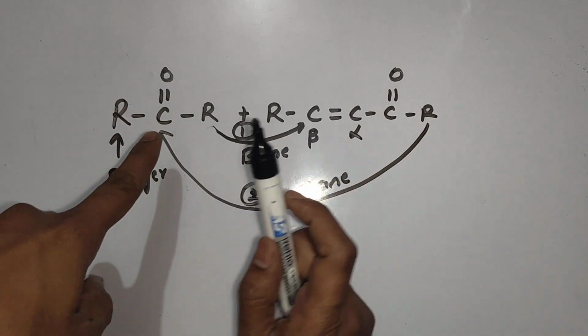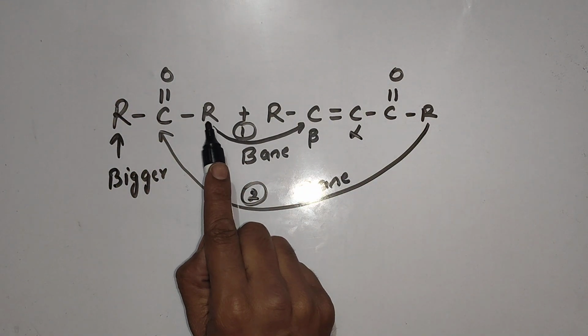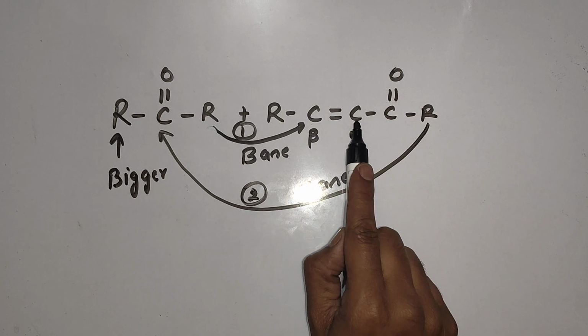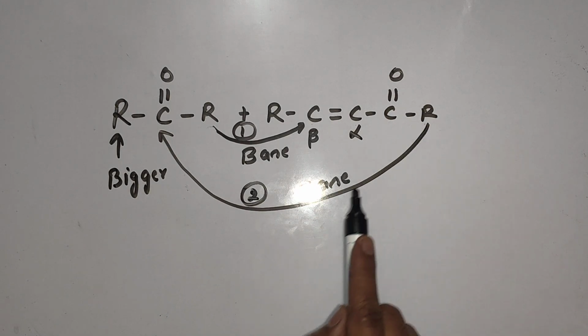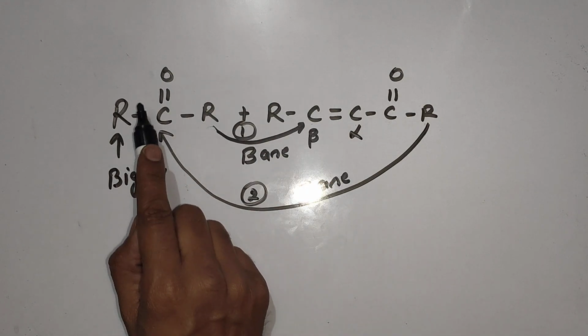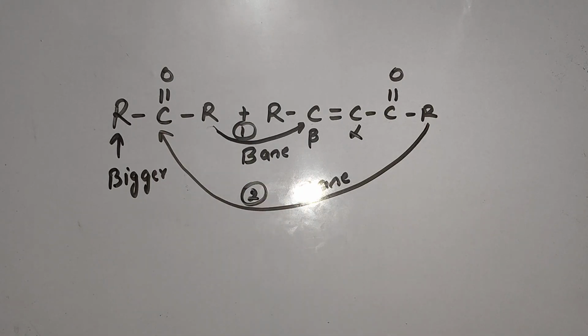After this attack you can count number of carbon atoms which are going to make a cyclic ring. Suppose this is first carbon, first will be connected with second, this one, second is connected with third, fourth, fifth, and fifth is connected with sixth. You can check all these 6 carbons will make a cyclic ring, and these side carbons will be on the side of the ring. This is the attack.